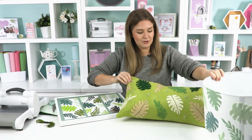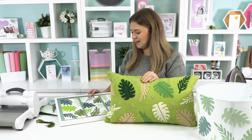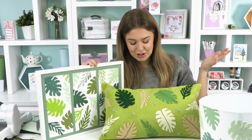And how cute are all those together? Like I said, if you're really going for that vibe, I think they work beautifully. There are some really fun techniques in there that you can have a lot of fun playing with, and you could even change up the colours and go for a more neutral theme, because I think with foliage, even though it is obviously a green kind of thing, you can have a lot of fun making it a little bit more funky and colourful if you wanted to.